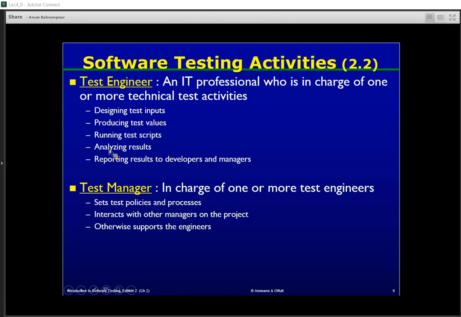Another activity is analyzing the results of testing, which tests are passed, which are failed, and finally reporting the results to the developer team and testing manager and development managers. These are all technical test activities, and the test engineer is responsible for doing some of these activities.